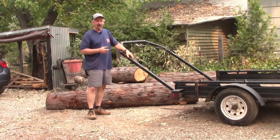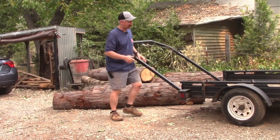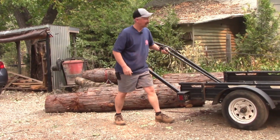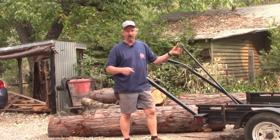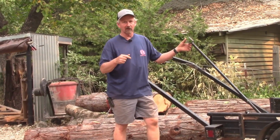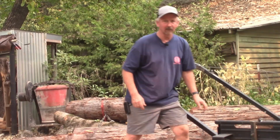And I wanted to be able to unload whatever I had on here, so I built these brackets that went to the arch to hold it in place, and that way I could use the log arch to pull as well as push. Let's take a look at some video I shot.